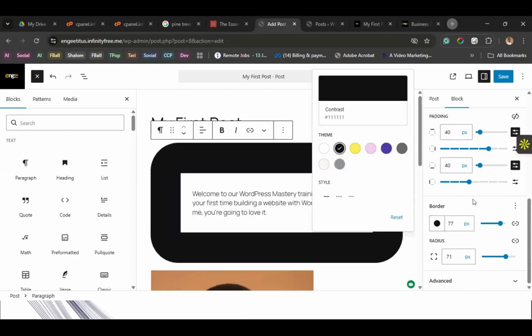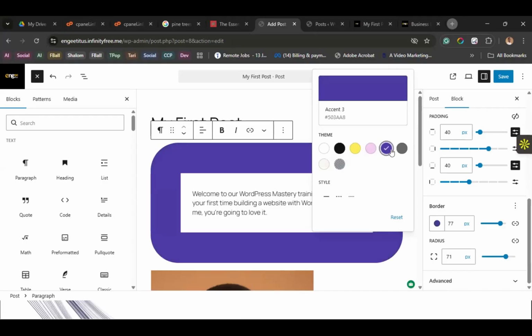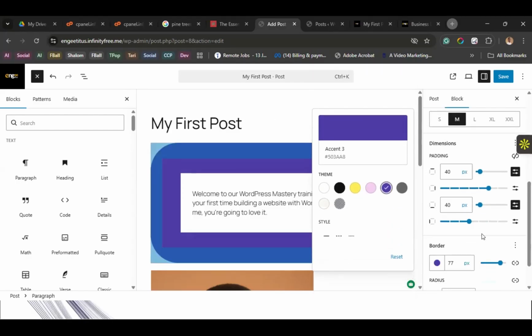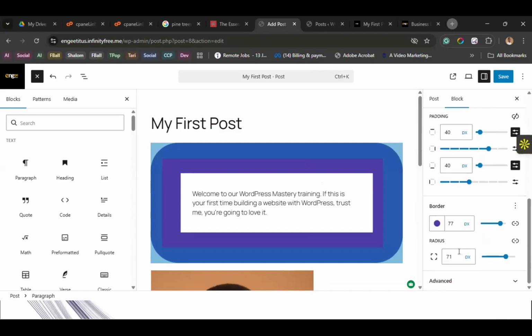So you can choose the color of your border. See this. Padding does not need coloring, but you can, with this, you see this. So your border radius is what makes it curved, which is this. If you notice, I can make it go back.